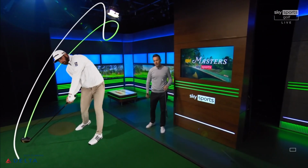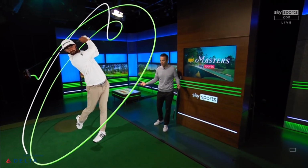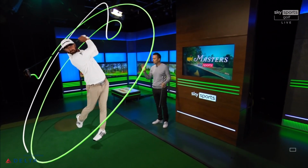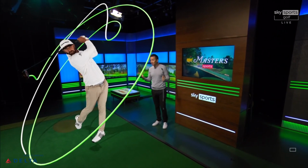Let's send him on through to the finish and finish on a positive note, because it should be, because this is a golf swing to die for. It is absolutely stunning. The fundamentals are superb. It would have been changed years ago, but now we understand more. We know it's world class.